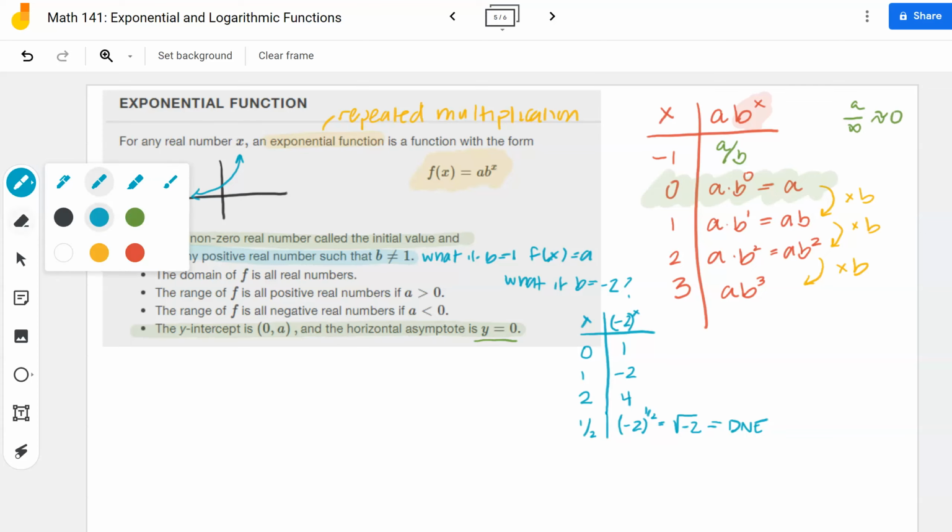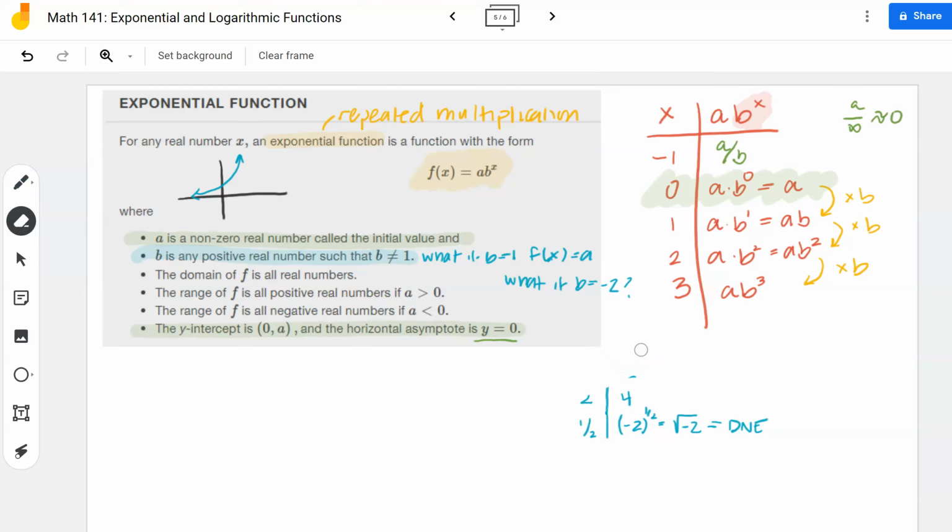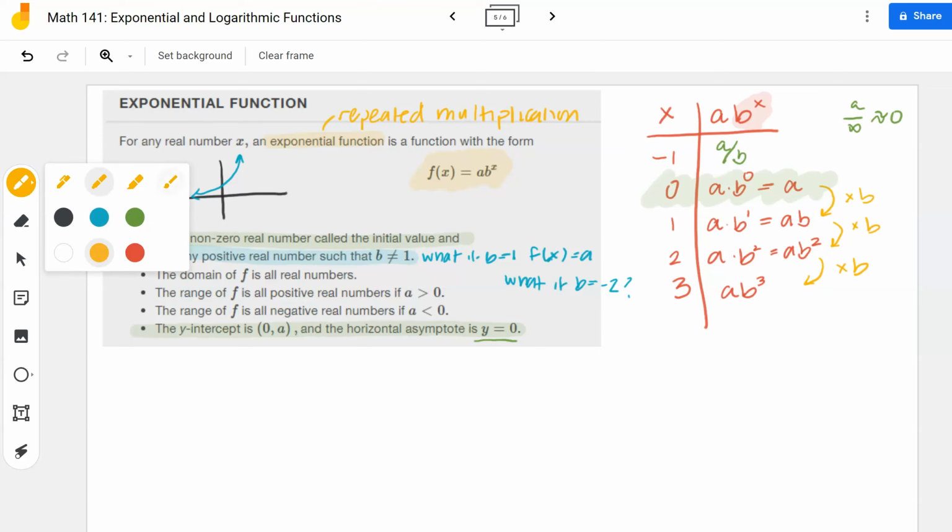So we cannot plug in negatives and we cannot plug in 1 as our b. Our base has to be some positive real number, non-zero, non-1. If this is true, then of course we get our domain of negative infinity to infinity, as we discussed, right? I can plug in anything as an exponent. And then our range, here we see something new. Our range, when we were looking at it, was always about positive reals, right? Starting at that asymptote and moving above it.